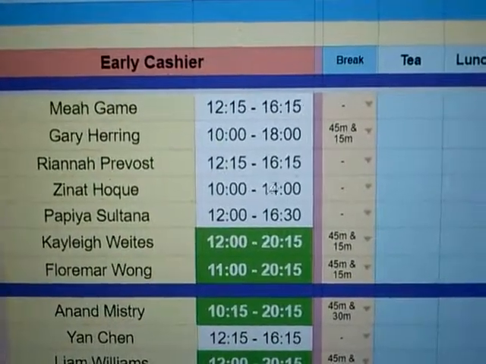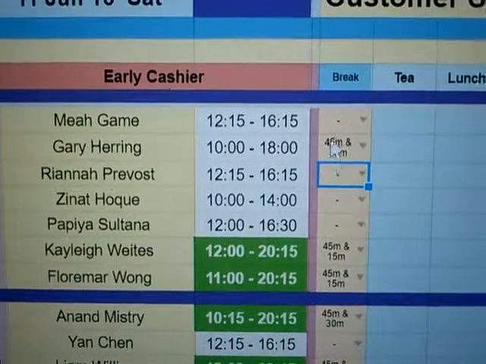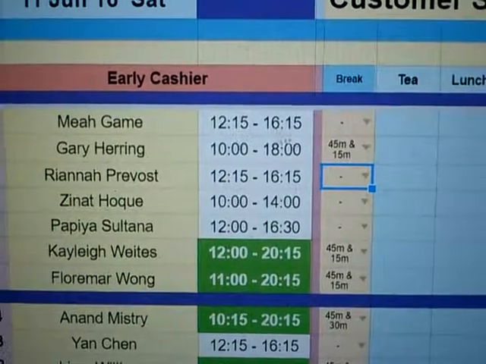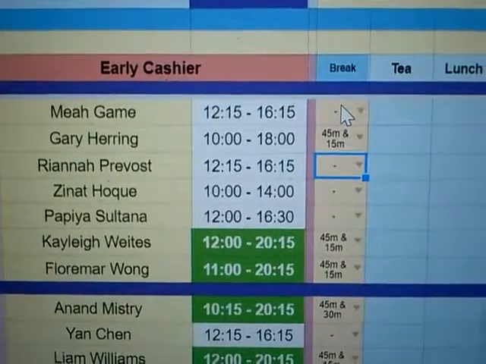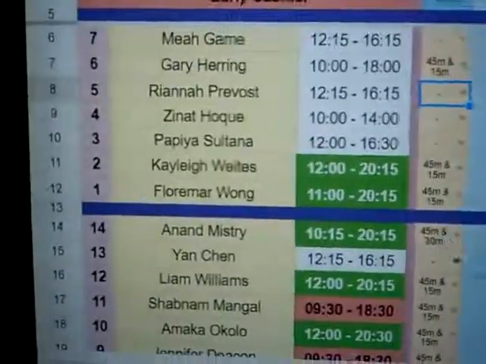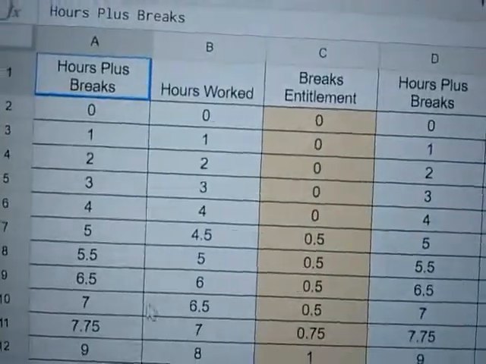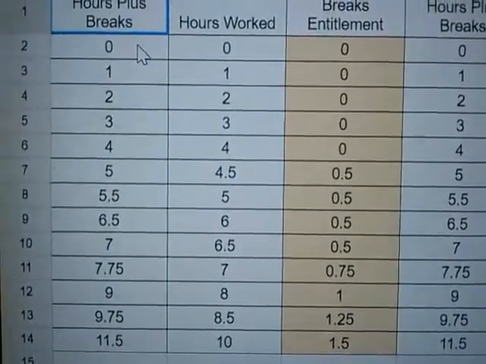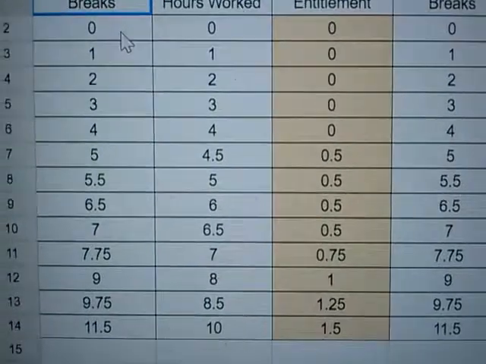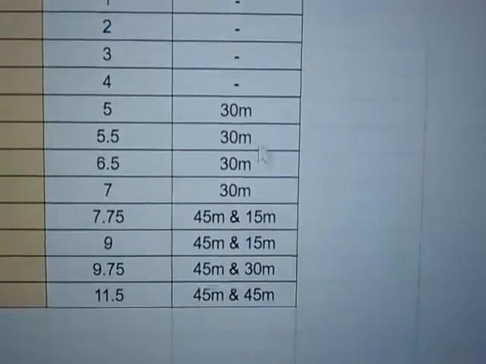The breaks come from a formula. The break entitlement, so for example, if this person works 4 hours, it's programmed not to have a break. The actual entitlement is taken from this. I have a formula to calculate how many hours they work, and then these are the break entitlements.